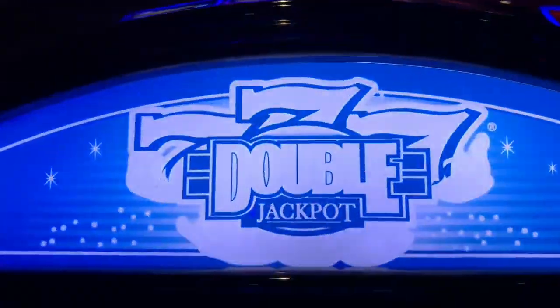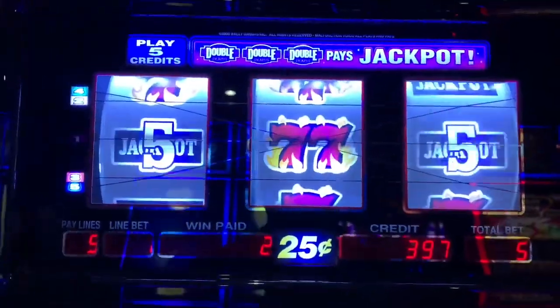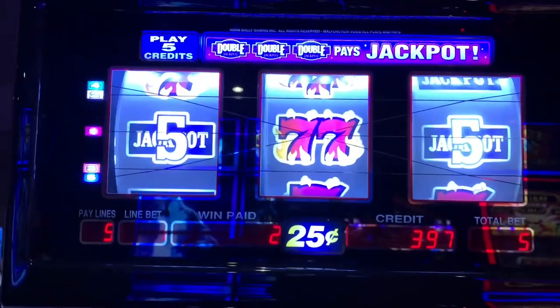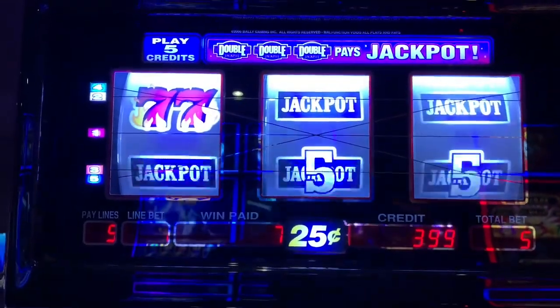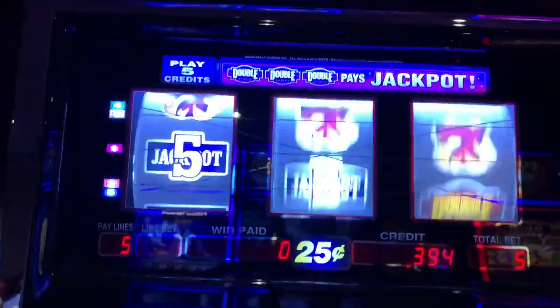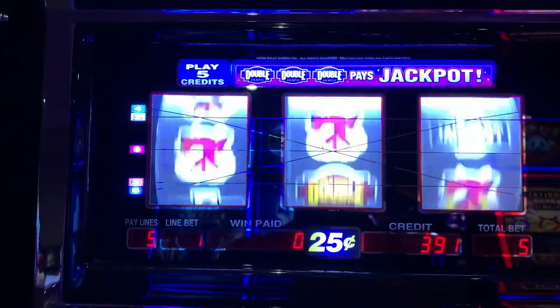Once again, we're here at Double Jackpot. You see the pay table. Let's get started. So we're playing five lines, five quarters per spin. And here we go. I'm gonna try to turn our $100 into $200.